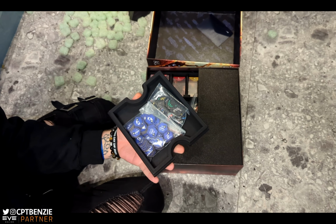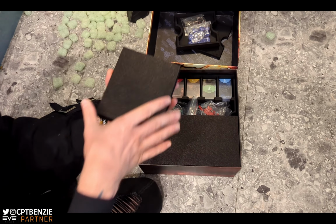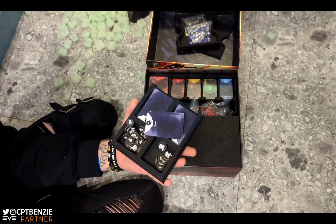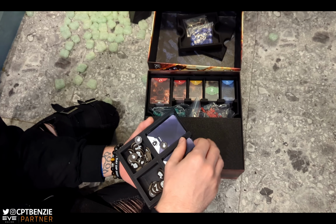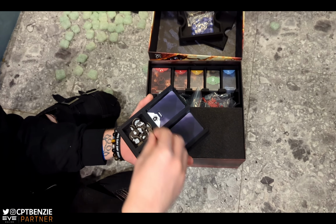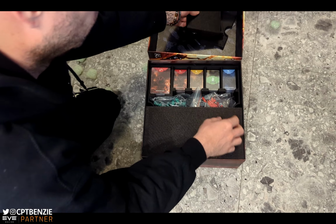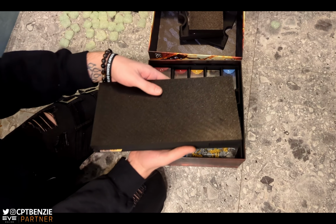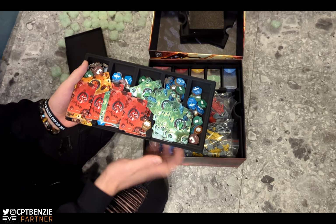And then we've got all the inserts. So those are your asteroid tokens and your discovery tokens. Those go into bags that we'll see later. Next one is our mission and event cards. Now you see some of these have shifted a little bit during transit. This is pre-production. I don't know exactly if we're going to be getting all of these 3D printed insert bits as well. I hope so. Yeah, a little bit of sort of loose around there.